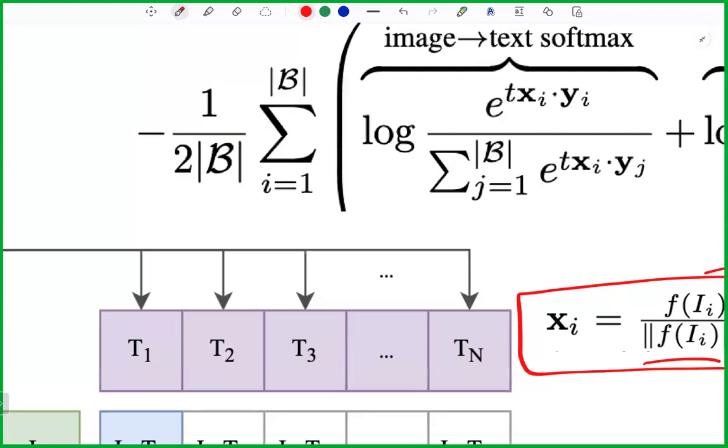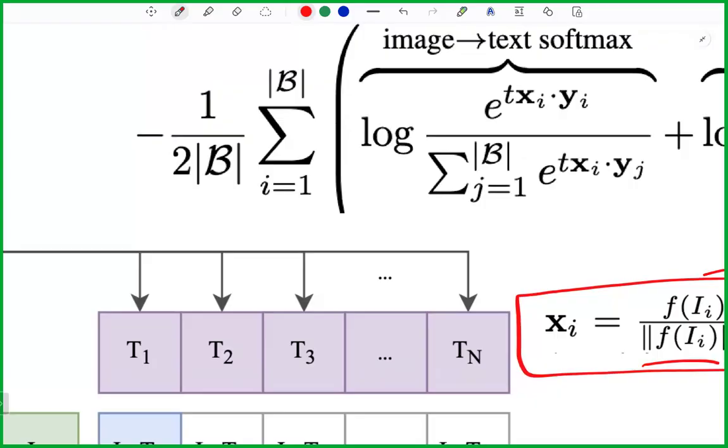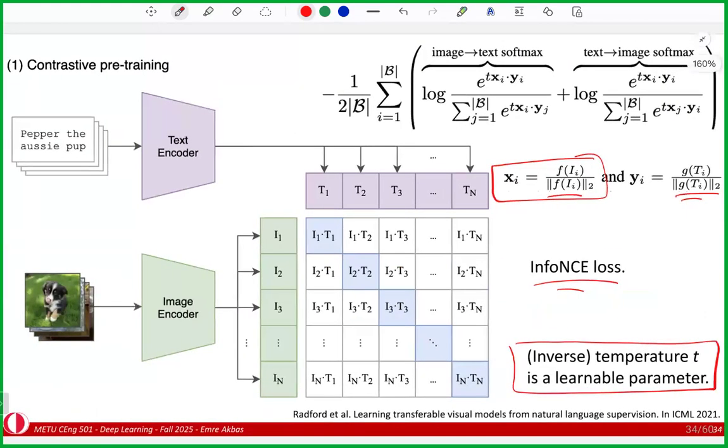And they showed that as training progresses, this T increases, and then it makes the predictions sharper. Usually in temperature softmax, you treat T as a hyperparameter and try lots of different values to find the optimal value. But in this paper, they set it in a learnable manner, and it worked for them.